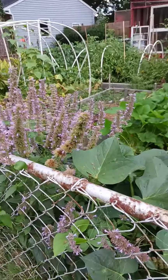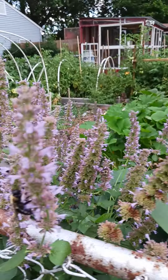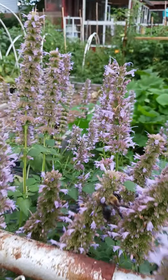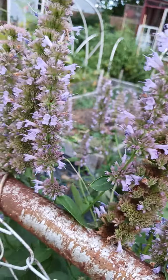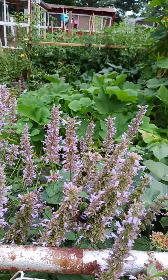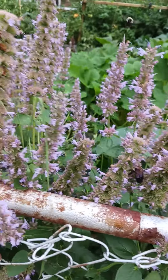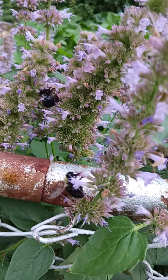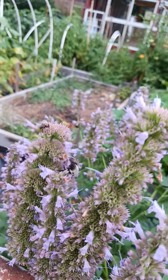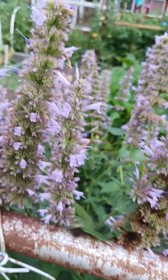This is another plant. The bees are loving it. Look at that, the bees just loving this thing here. You got bees everywhere. So get you some plants, put in some flowers in your garden. You got all these bees. The bees will come.